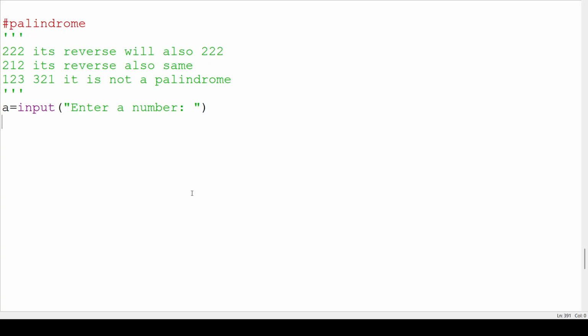For a string, we can reverse it. b equal to a, square brackets, colon colon minus 1. It will reverse. Now if a double equal to b, print double quotes, the number is a palindrome.